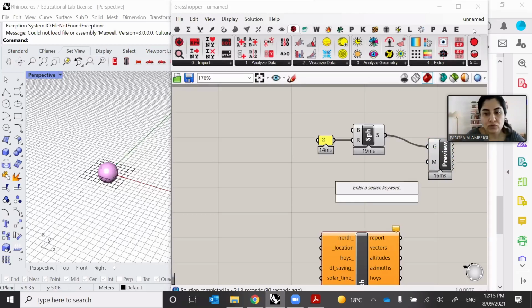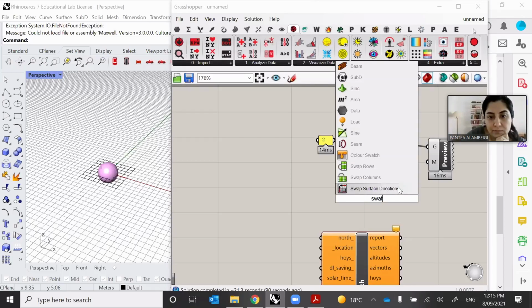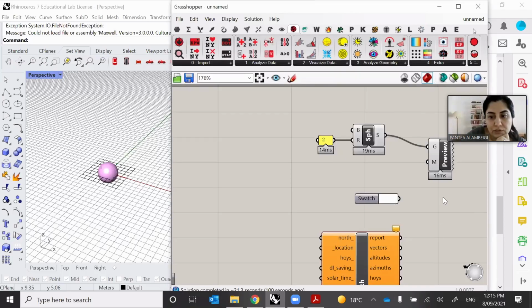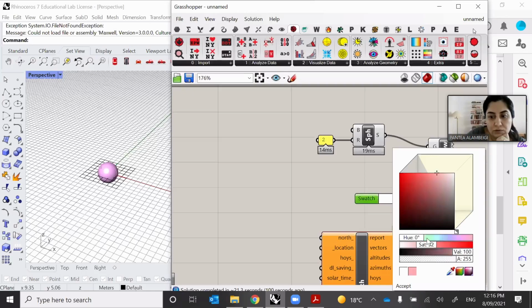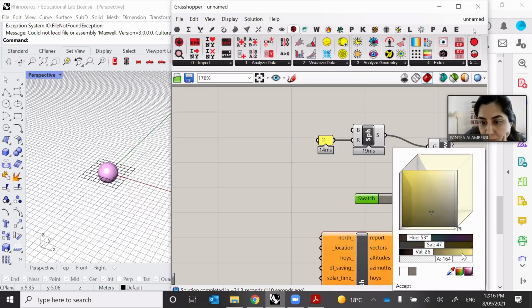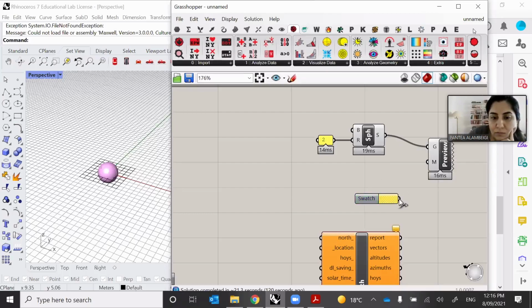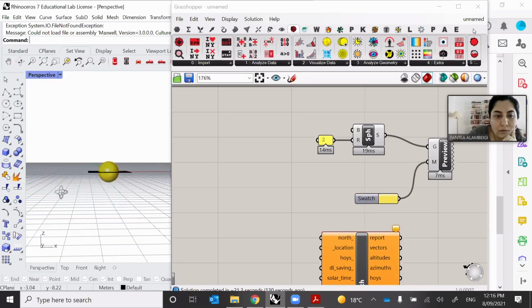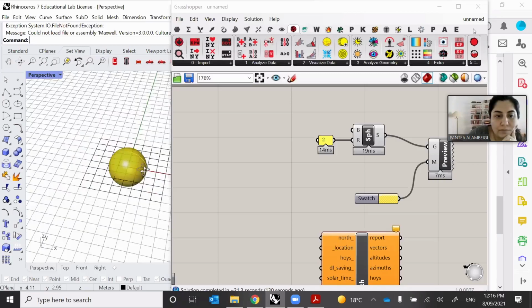So you bring a swatch of color, and then you change it, and then when you connect it, this becomes yellow.